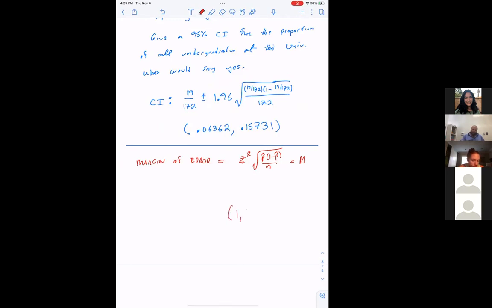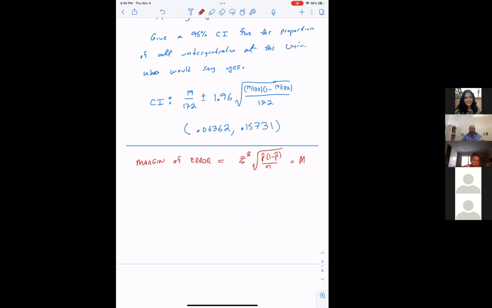If my interval was from 1 to 7, what's the margin of error? 6? 6 is not the margin of error. 6 is the range from the left to the right. But the margin of error is from the center to the left or from the center to the right. 3, correct? So you would do the largest number, subtracted the smallest number, and then you divide by 2? Exactly. Largest minus smallest divided by 2.